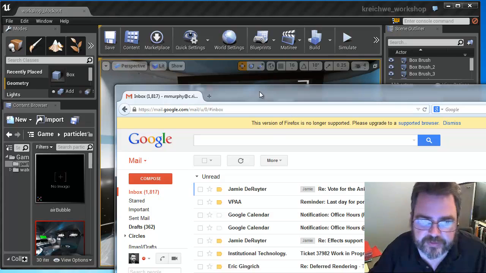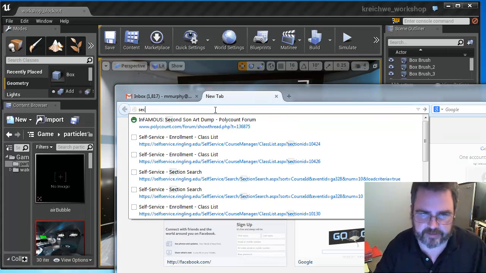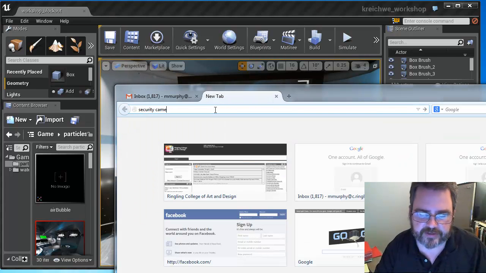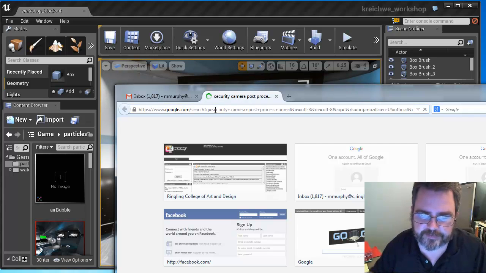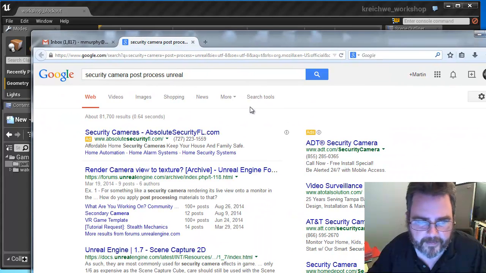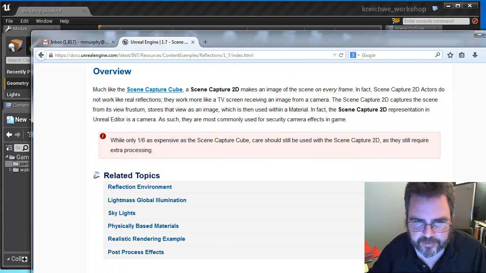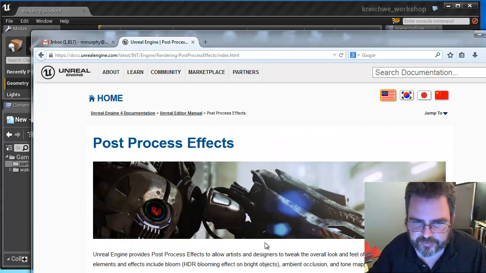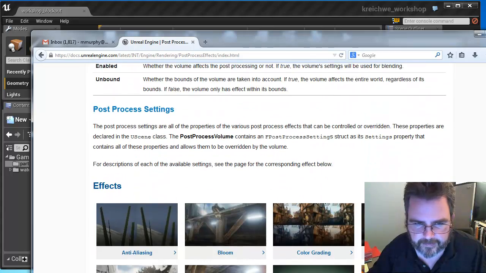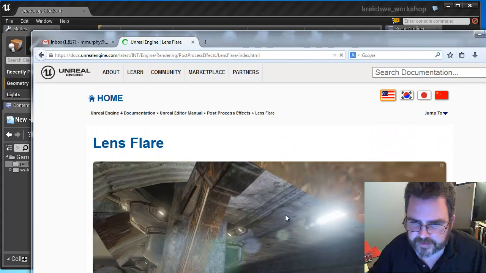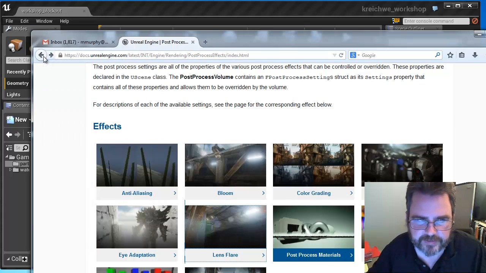I'm going to show you. I think I already showed you this, but let's see if I can get this up here quickly. Get that scene capture working. I'm going to click on post-process effects. Click the wrong one.